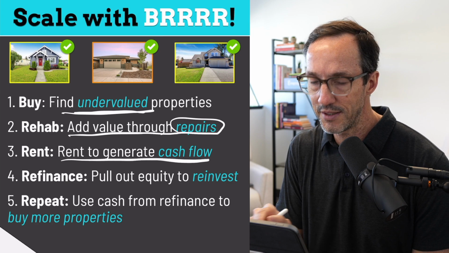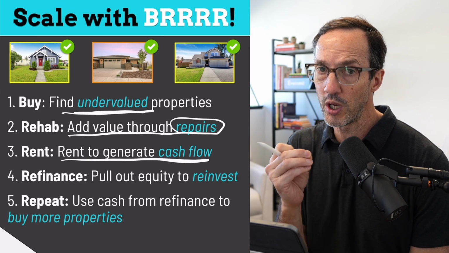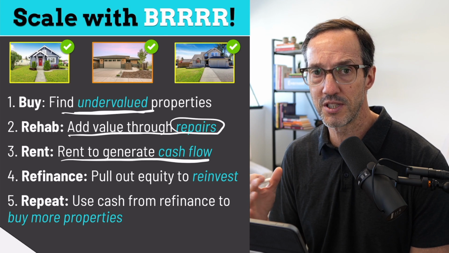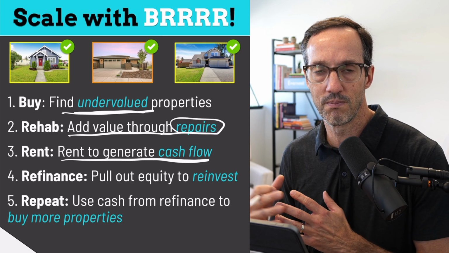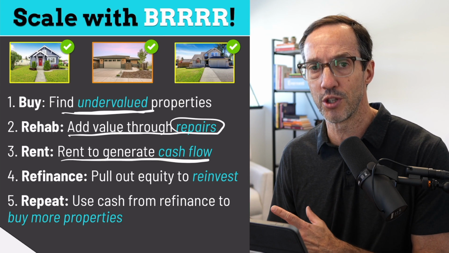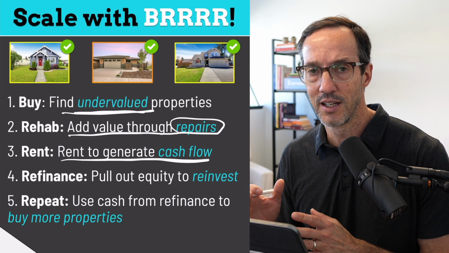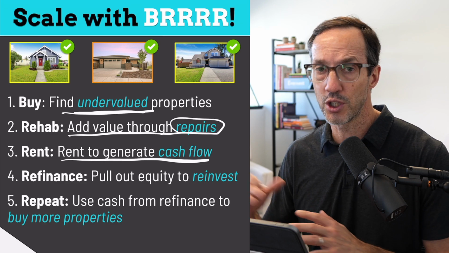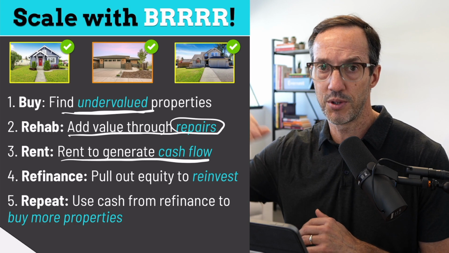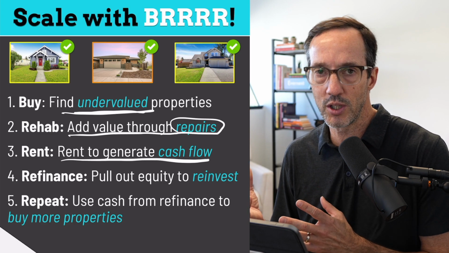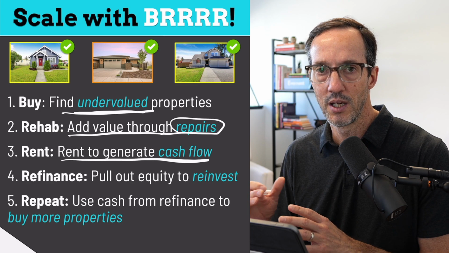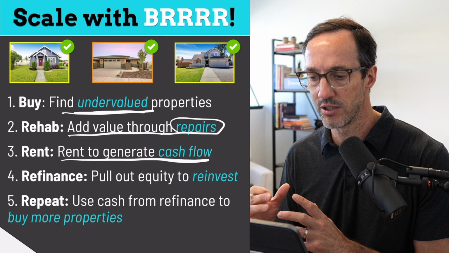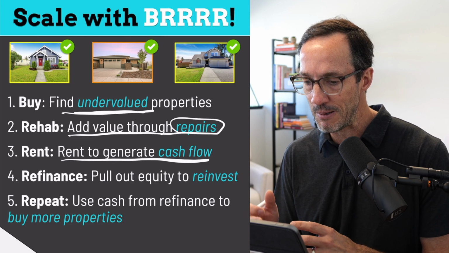Then you're going to rent it. Got to know your rental numbers. We always encourage people to reach out to us if you're looking for rental numbers in a specific area, especially ones that obviously we are managing properties in. We have boots on the ground. We will tell you exactly how much this rental property should bring in. We're not going to sugarcoat the numbers. We're not going to tell you, hey, $2,000 a month, and then come back and say, oh, we could only get $1,500. We want to be as accurate as possible on the front end, because for us, it's all about setting expectations and helping you buy the right property.